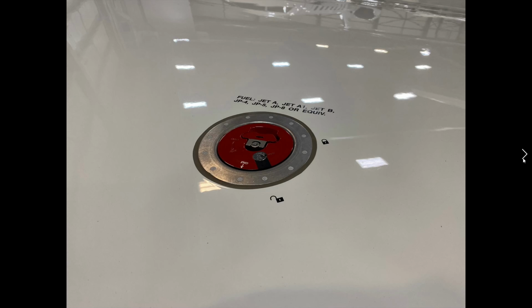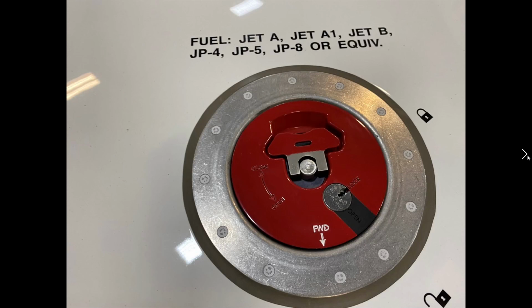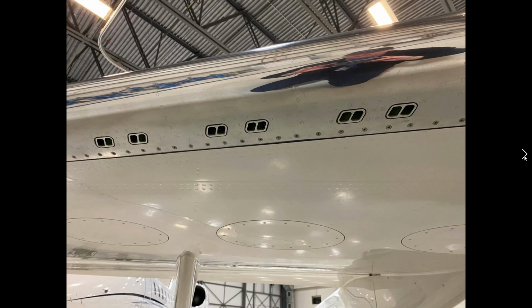If you've never been around a jet aircraft, whether it be King Airs or jets, they all will have this same type of fueling cap. The fueling cap is important that it's in good condition. Externally looking at it, make sure that there's no leaking occurring, that this tab is down and locked, and that this forward indicator is in fact forward, and you can see that we have it in a locked position. We rarely open this up, and it's used if we have a failure of our automatic fueling system.